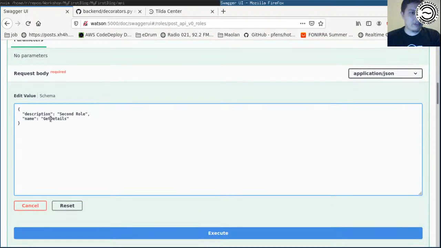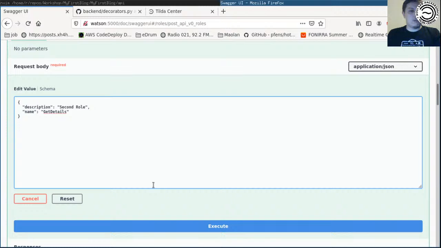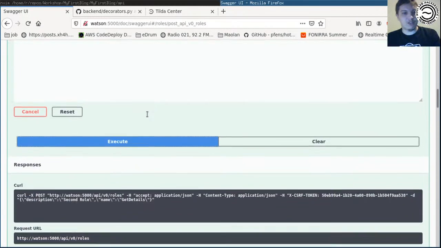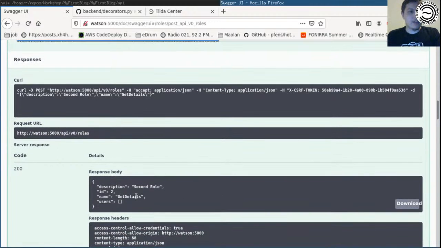I like having no spaces in name. I don't think that's a must. I mean, it's not, but I like having no spaces in name because it looks better to me, I guess. There's no specific reason for it.